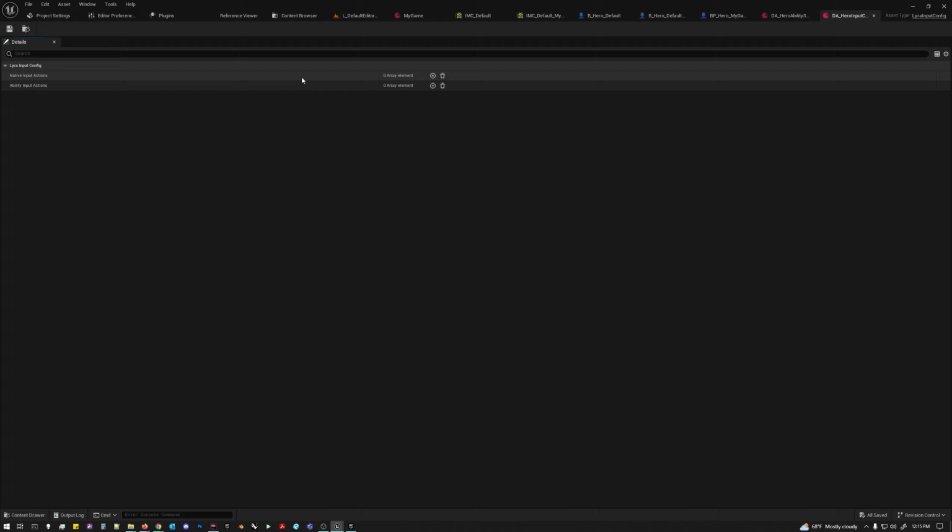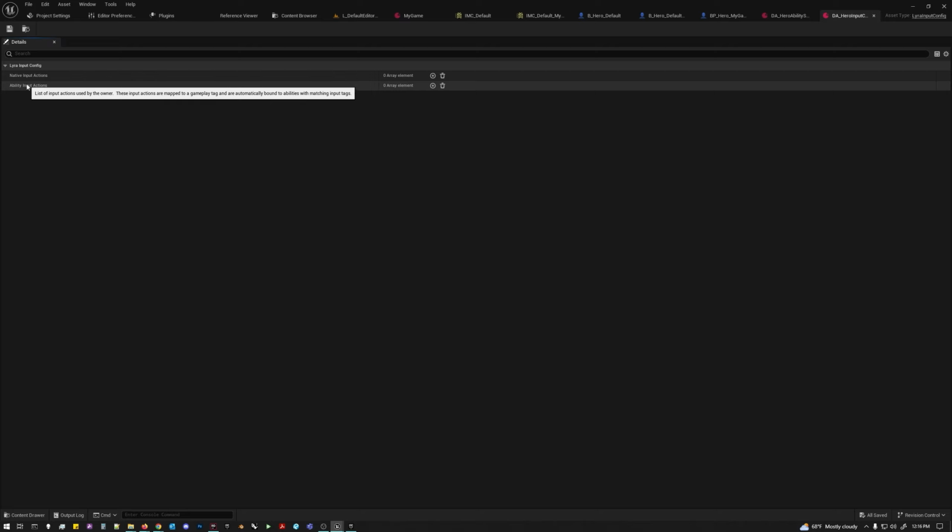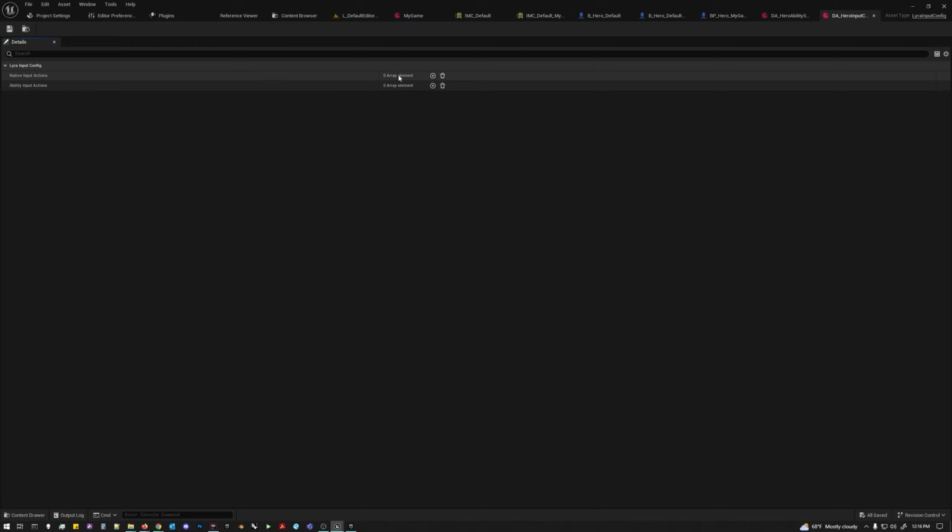So things like moving, crouching, and looking are all done without an actual gameplay ability being built for each of these actions. And so native input actions are things that just take input and then don't have an ability respond to that input. They're just given somewhere else. So whether it be the NMBP or other places, they set a tag and those things respond from there. So that's the difference there.